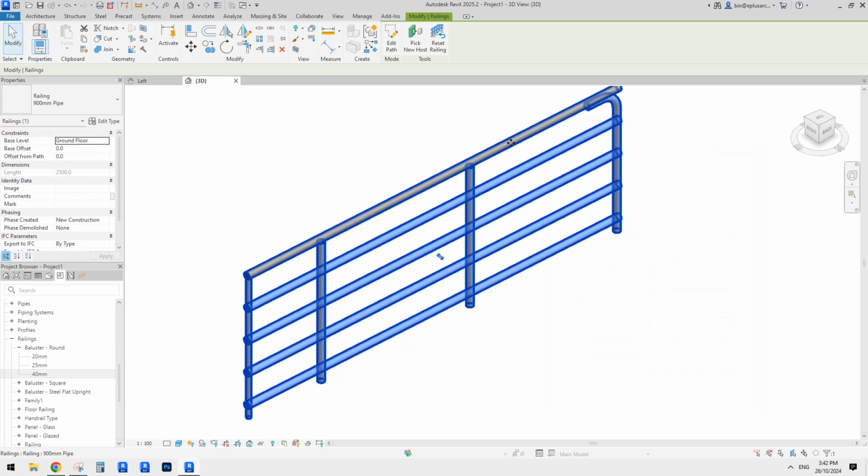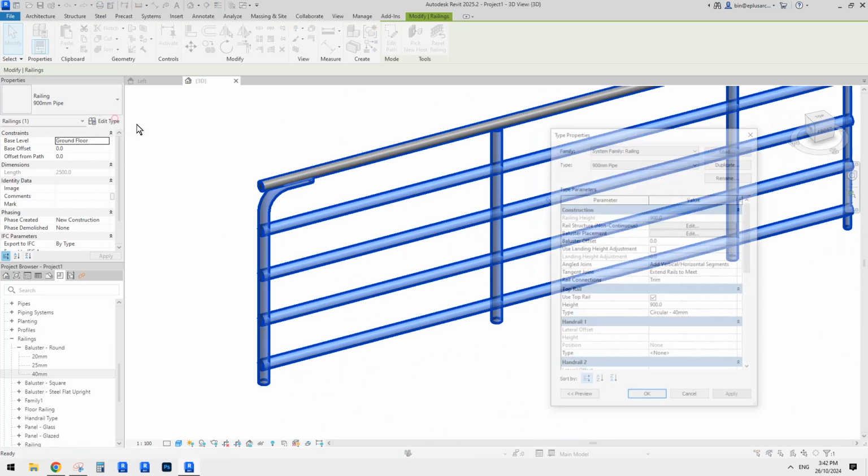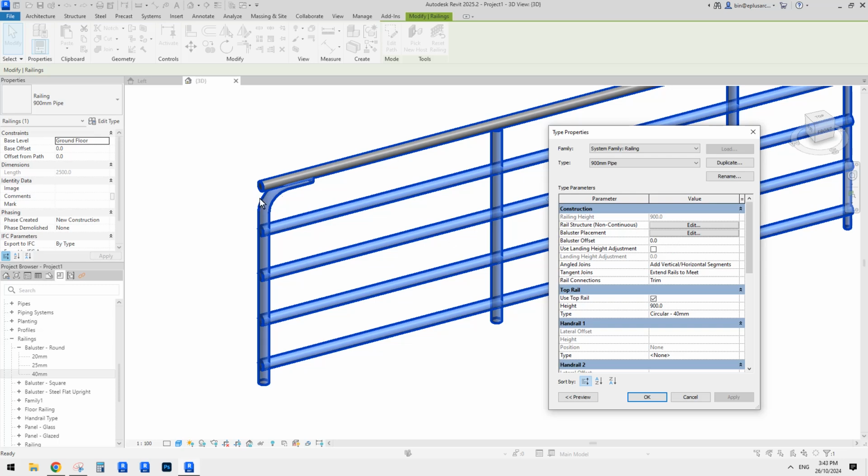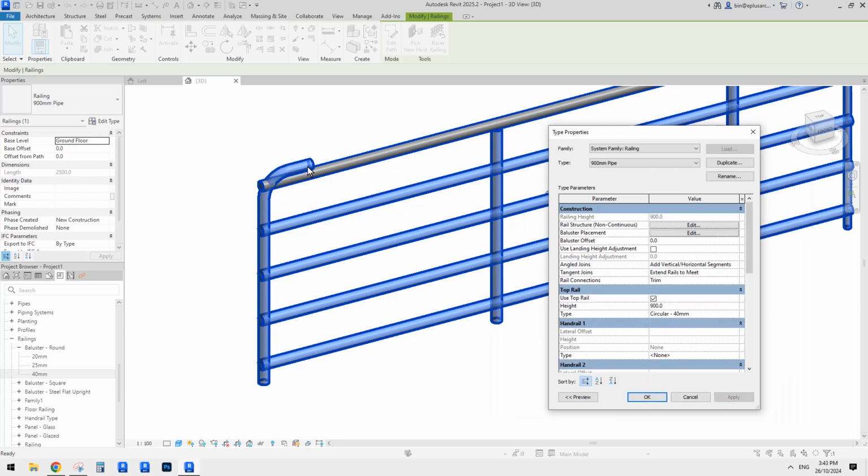We have already done the previous one, and I don't know why this is happening. We used the top rail, but it's not matching the top rail. It's actually matching the center point of the top rail, and even if we type a 20 mil offset, it will go above.